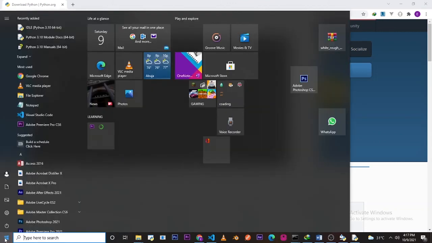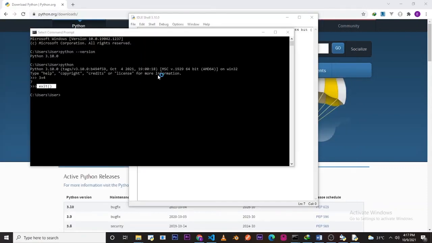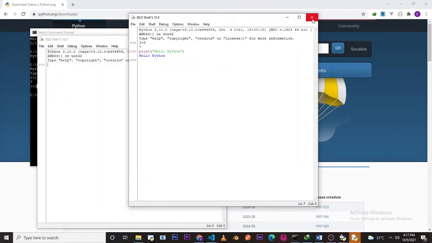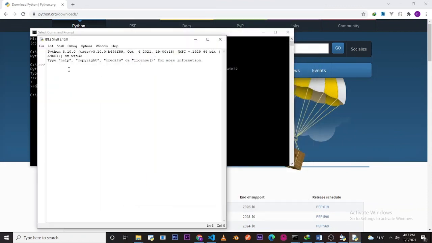Open your start menu, and the recently added applications will be listed on the top here, and then you can click on IDLE to bring up the IDLE interface, which is the Python interface for doing Python stuff. And type print hello Python, to test that Python is working. The print is a command in Python.